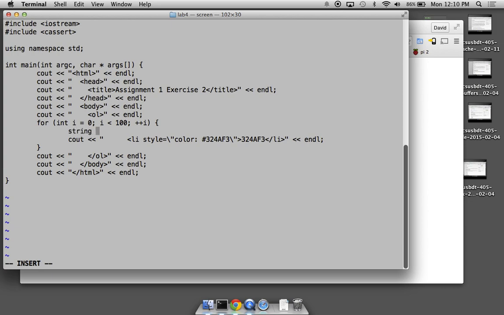So I'm gonna declare a variable called color, and I'll set it to this. I got an extra quote in there. Now instead of using this, I want to use that variable color. And then we'll just change that variable color. So we've got to get that variable color in here. And how do we do that? Well, we do this. We close the string there, use the string concatenation operator plus, and then we include the value of this color variable, and then we concatenate with the rest of the string.